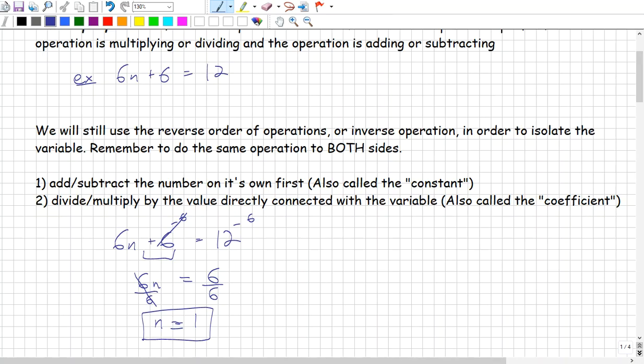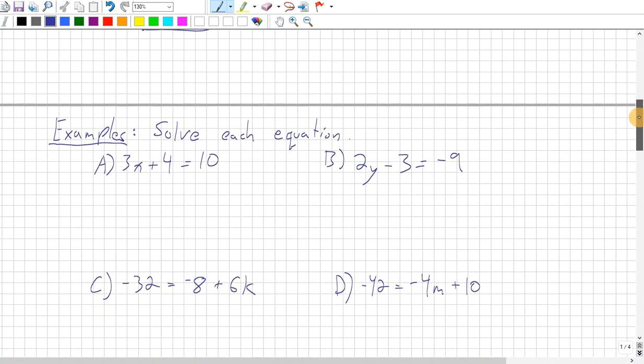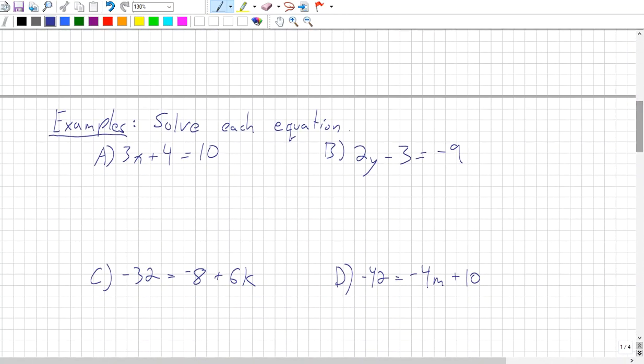So, two-step equations where we have to add or subtract first, then we do the division or multiplication. Reverse order of operations. Whatever I do to one side, I have to do to the other side. So I'm going to show you a bunch of different examples we'll work through, so this should become very clear. So, solve each equation. We're going to solve for the variable. We're going to figure out what x, k, m, whatever the variable happens to be, equals by using reverse order of operations, probably adding and subtracting first, and then dividing and multiplying second.